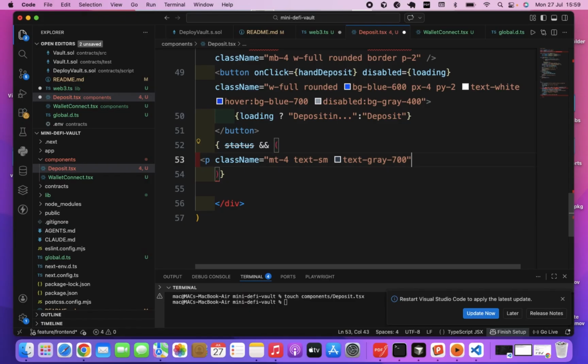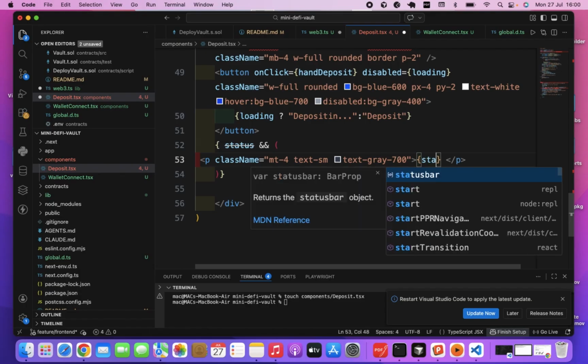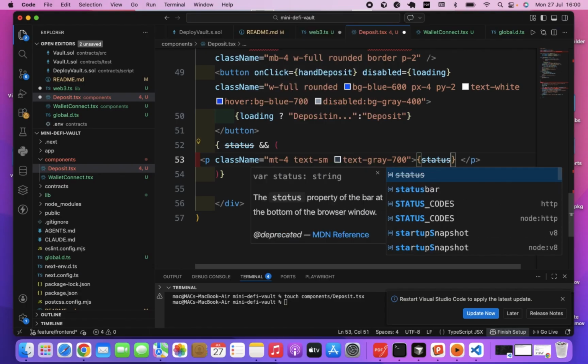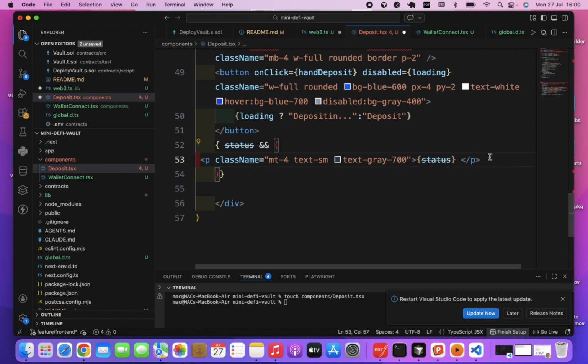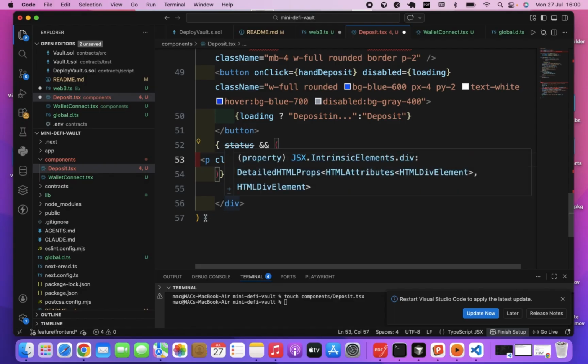Then we close it. Then within this, we pass status again. We grab status again. Then we close the division.